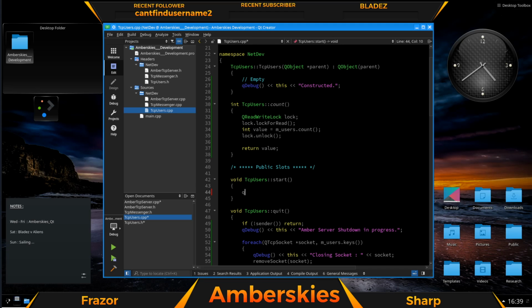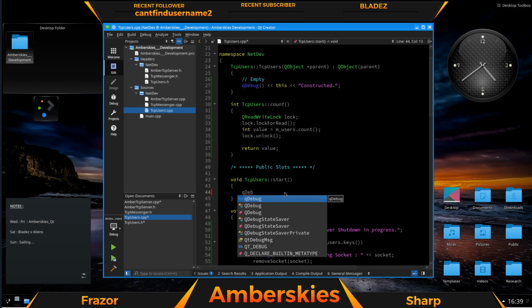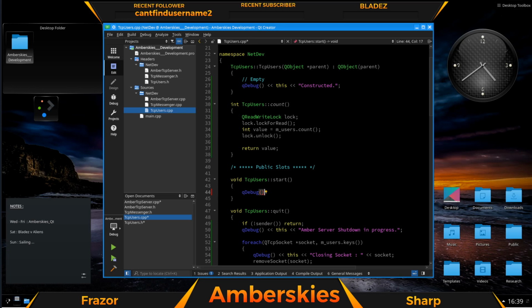We'll just do a QDebug, and it's going to be something along the lines of this. I think we're just going to get an address for the word this. I've got a feeling it is an address, isn't it? Yeah.